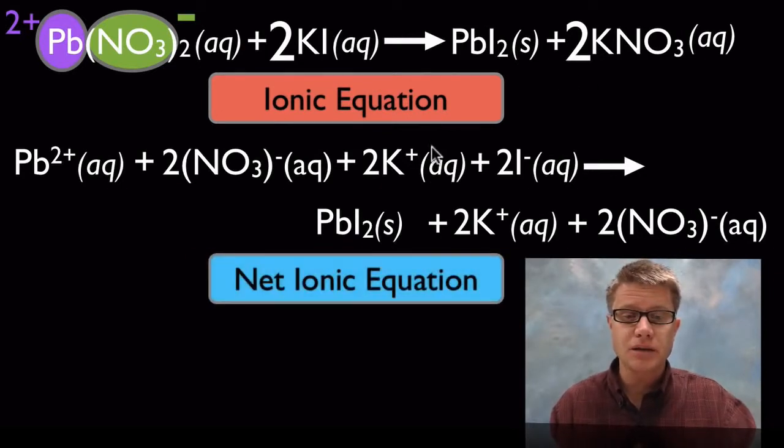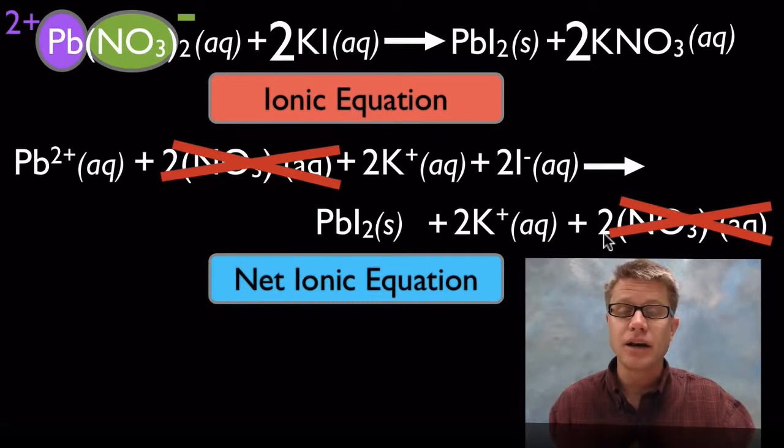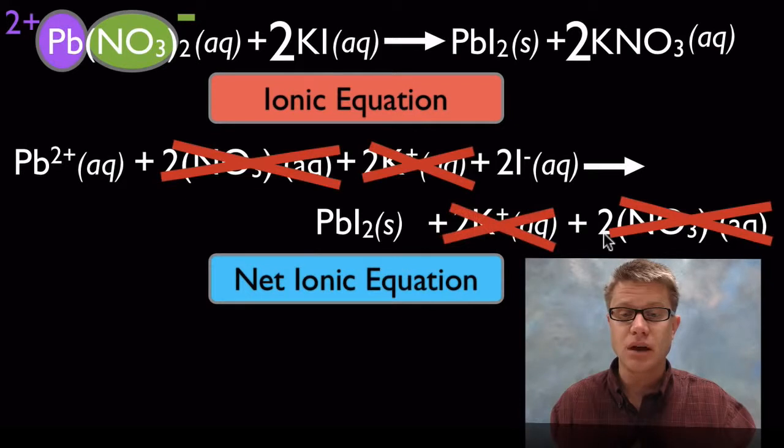So if we look back at this equation, you can see that we have 2 nitrate ions on the left side, and we also have 2 nitrate ions on the right side. And so they're really not being changed in this reaction. And so we call those spectator ions. They're really just watching. And so what you can do is you can cross out things on the left side that are also found on the right side, as long as they're in the exact same form. Can you find something else on the left side that's also on the right side? That's going to be those potassium ions. So I could cross those out as well.